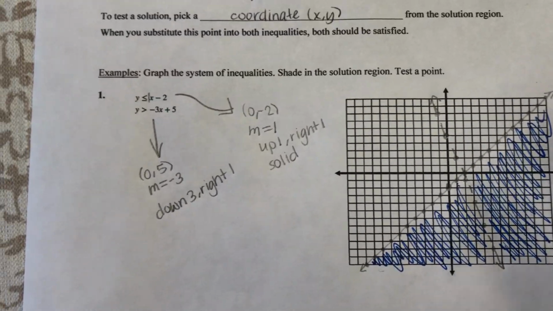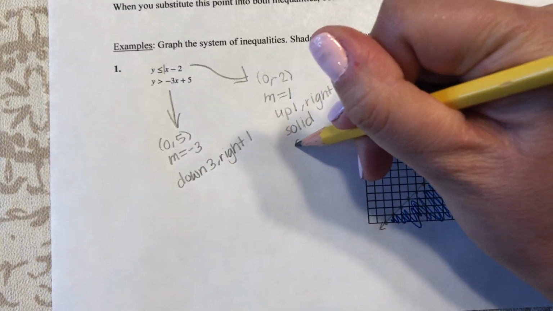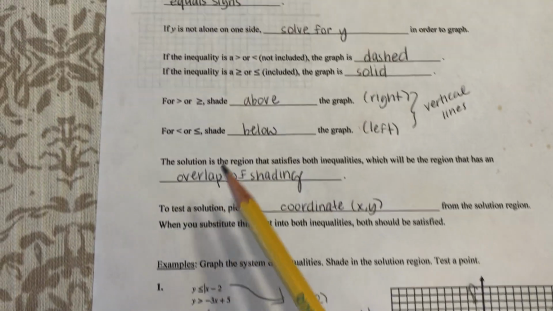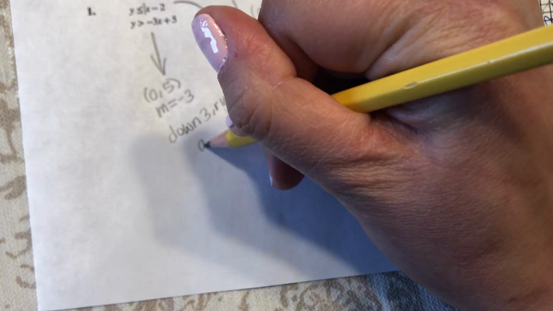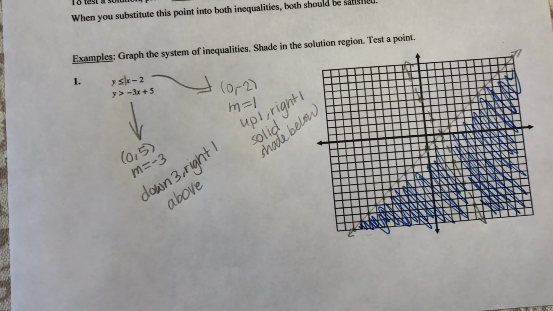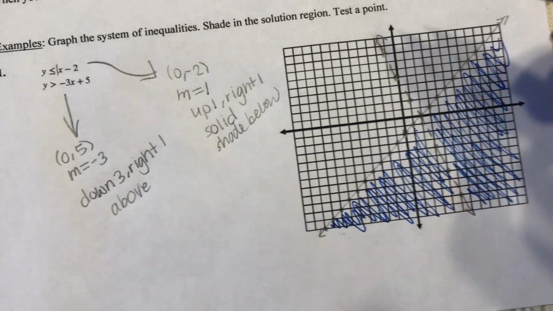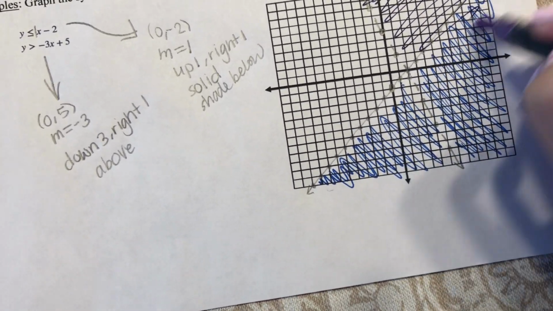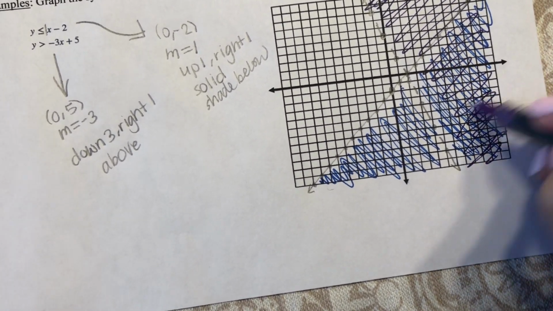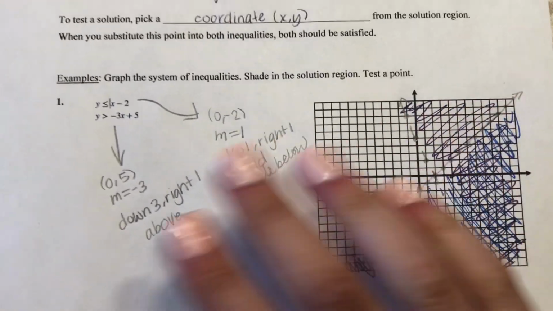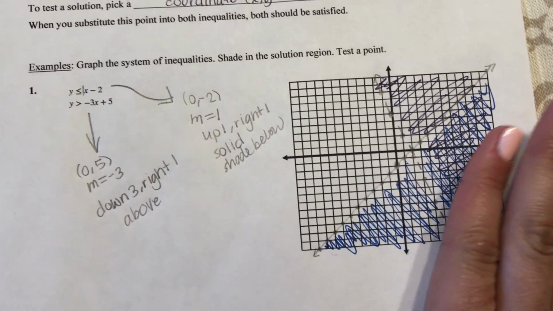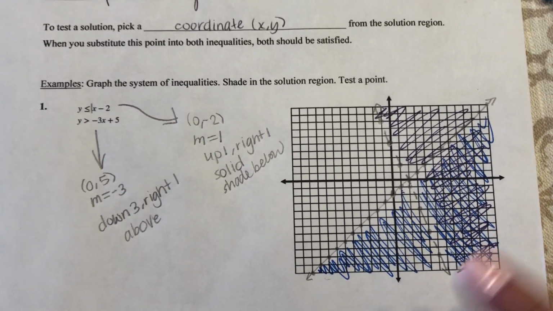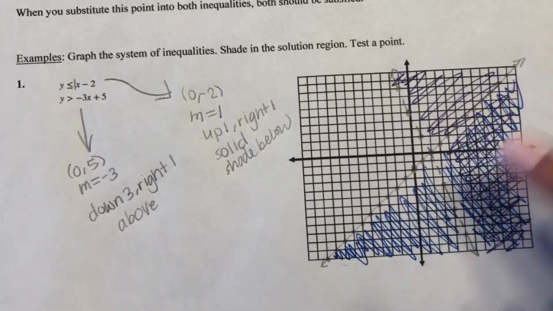Okay, now I'm going to shade in for this one, and I'm also going to put a note of that. This one has a greater than sign, and greater than means above, so I'm shading above. I'll use purple. So that's my dash line, and everywhere above is this way. Just the purple satisfies the bottom inequality, just the blue satisfies the top inequality, and you want the region that satisfies both. That's just where the overlap is, where I have both blue and purple.